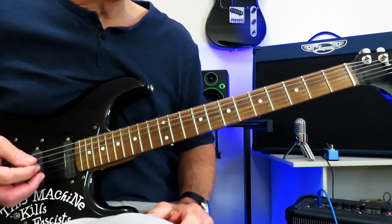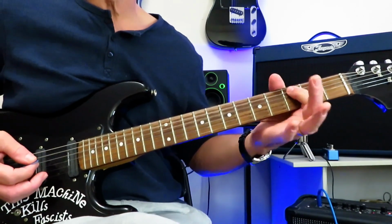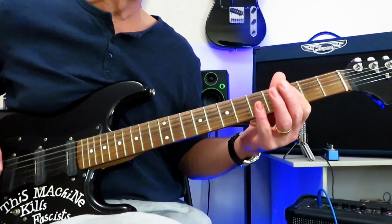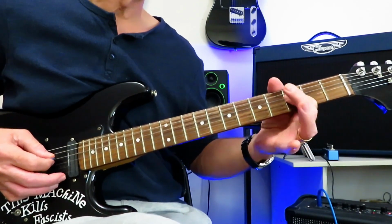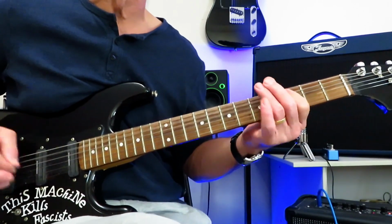So what we're doing here is open power chord, open D power chord, and then you're immediately going to hammer on 3 to 5 of the A string, and then you're going to do a quick little down up mute, and then you're going to hammer on 3 to 4 of the D up to 5 of the A.